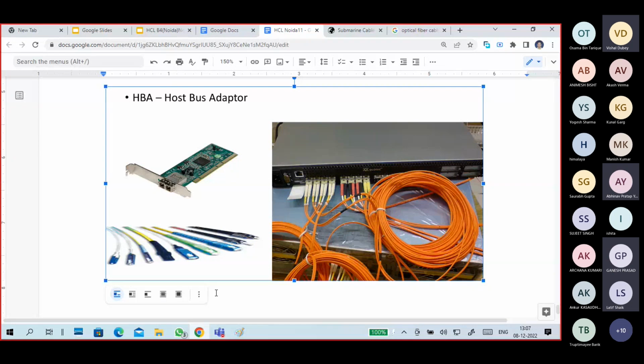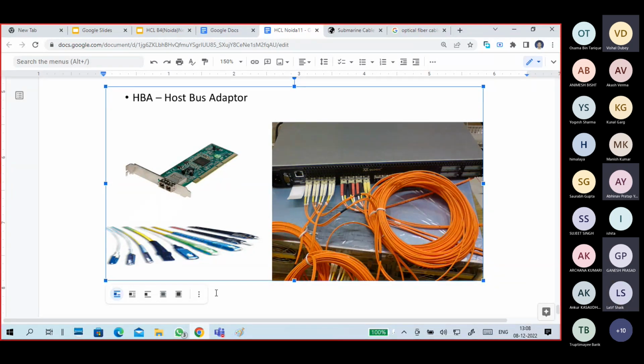Now what you have to do is go with fiber optical based NICs. That is called an HBA, host bus adapter. Now you insert your HBA and connect it with the cable, but the other end of the cable should connect to a switch, right? Where you connect that, again you need a fiber optical interface; a switch, hub or router is required. So one cable you want to replace, but you have to replace entire equipment.